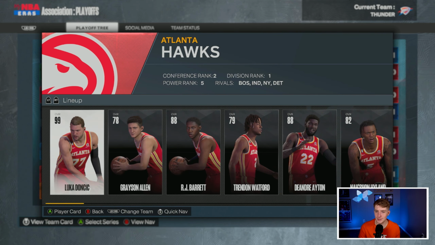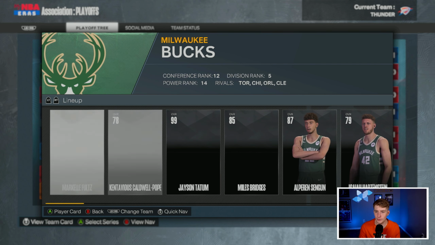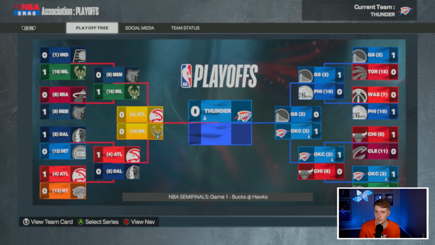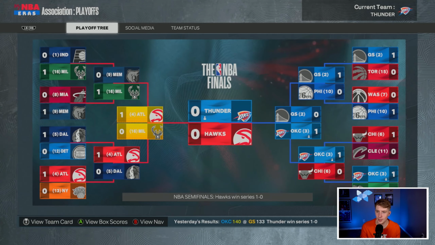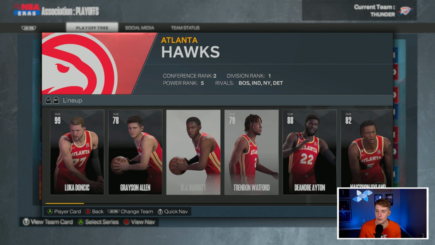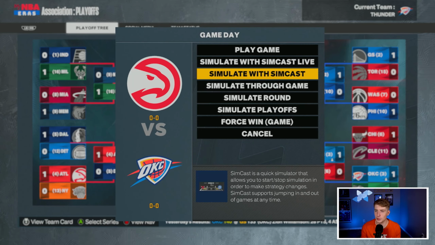So Atlanta has Luka, RJ, and DeAndre Ayton. So they got both. Okay, interesting. I like that. They got Markelle Fultz, KCP, and Tatum, Miles Bridges. So either way, we got a tough opponent awaiting us. So who do we get? We get Luka Doncic, of course. Why wouldn't we? So we get Luka Doncic, Grayson Allen, RJ, DeAndre Ayton. So this should be a fun matchup. Of course, we're going to go with Simcast.